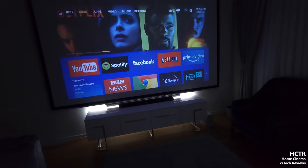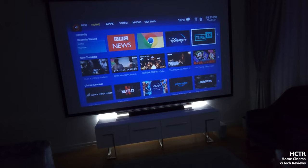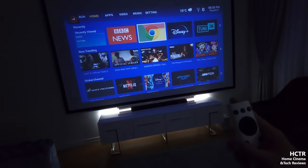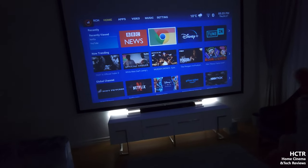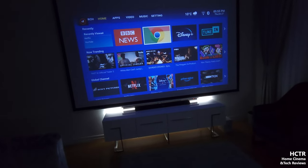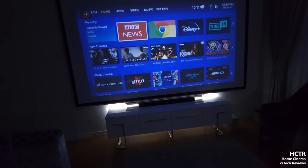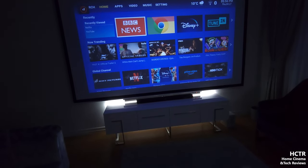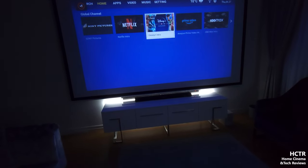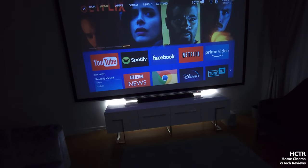And when we come to the home, we got most important part, YouTube, Spotify, Facebook, Amazon Prime. There is no time to show every one of it. Tune in, Disney Plus. We got Chrome browser. This is one of the things that I like. If you install a keyboard and mouse to this device from the USB port, like a wireless kit, you can use it as a browser and remote TV kind of smart TV, smart PC, small PC. BBC News, and we got HBO Max, Disney Plus, and Sony Pictures. Here we have nearly everything, and the search is the first menu.